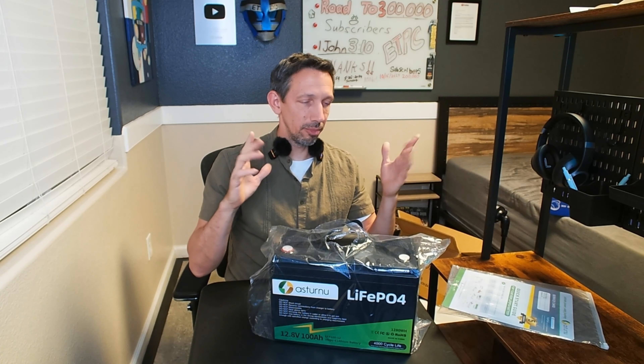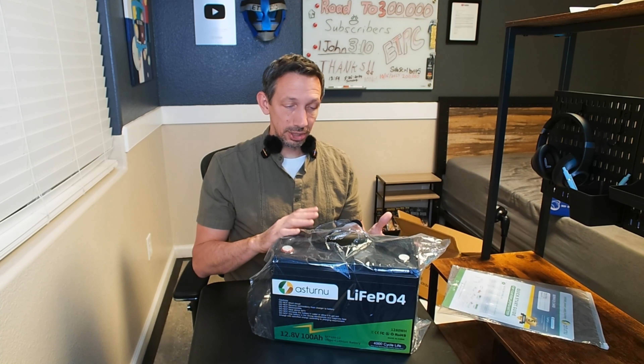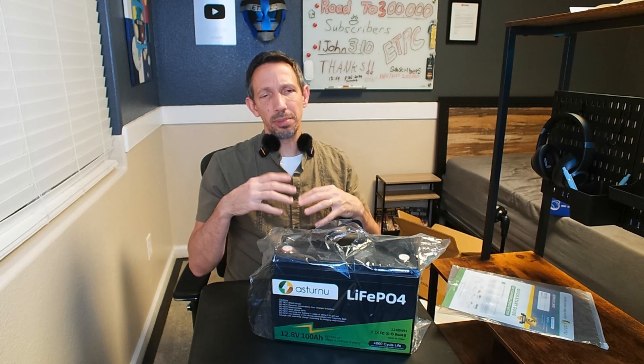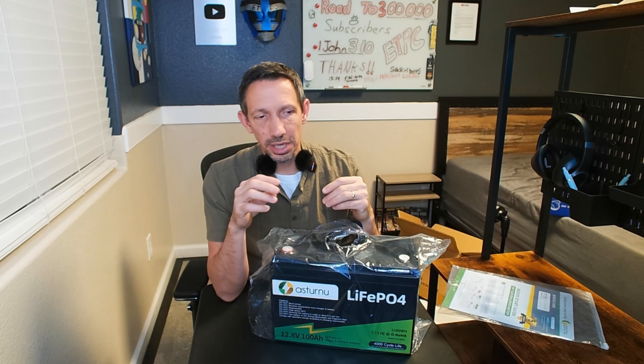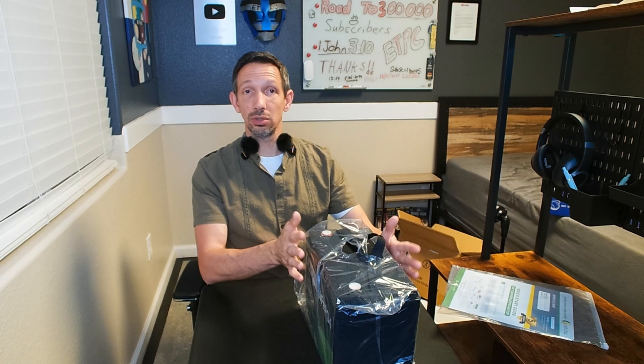This can be used for boating if you have different things you want to power on the boat, or just an electric motor on the boat. I'll be using this for an RV to basically run the pump that will drain the sewage. This can also be hooked up in series, so if you have an off-the-grid system, hook a bunch of these up and you can power your house for a long time.